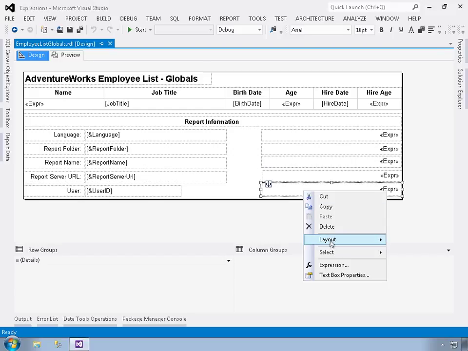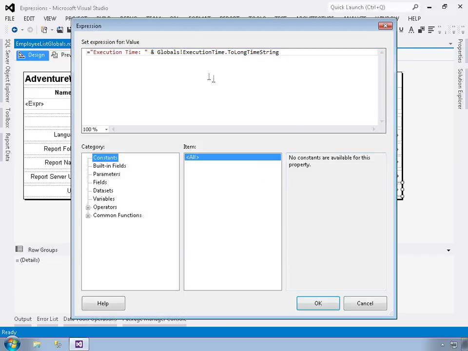Okay, the reason why I'm getting that constant value is that this is using the globals execution time property, once again converted to a long time string. So this is another value that is executed once when the report starts executing. So just at the start of execution, and then it stays constant. So you'll want to make sure that you use the right time value in the right way using the right globals collection objects, because it's going to make a difference in how and what's displayed or how the time is displayed on the report, if that's something that you display as part of the report.